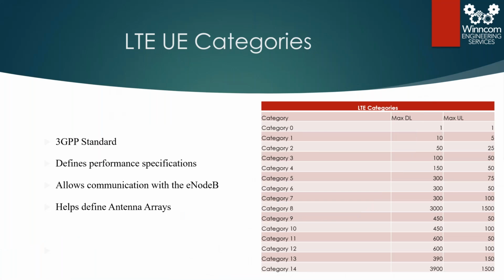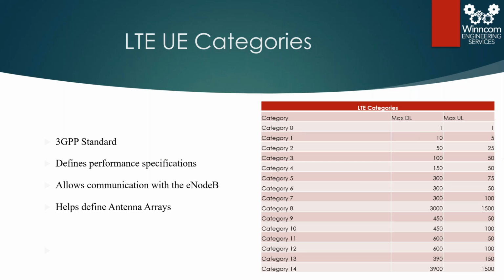All right, so to start, we have LTE UE categories. LTE categories for the user equipment is a set of standards defined by the 3GPP. For the most part, as the categories advance, category 4, category 6, and so on, so does the throughput. If you look at the chart over there, you'll see category 0, we have a max download of 1, max upload of 1. Category 6, we have download 300, upload 50. And as you advance, you see category 12, 600 down, 100 up. With CBRS and fixed wireless, we are currently seeing predominantly category 6 and category 12. Those are the ones we most often see now.